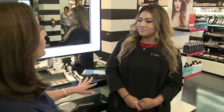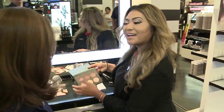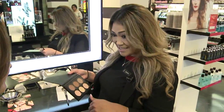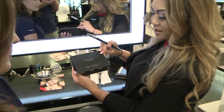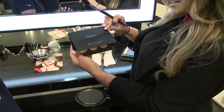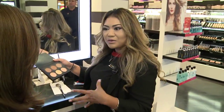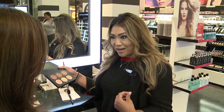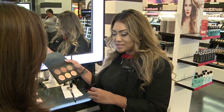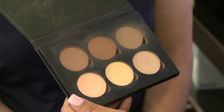So you're going to make me beautiful today — what are you doing? Right now we will be doing highlight and contouring, which is one of the latest and newest trends. We are using the Anastasia contour kit, one of the most popular kits that we have in Sephora. Everybody wants that pop, especially during summertime, and this is one of the greatest kits to start off with.